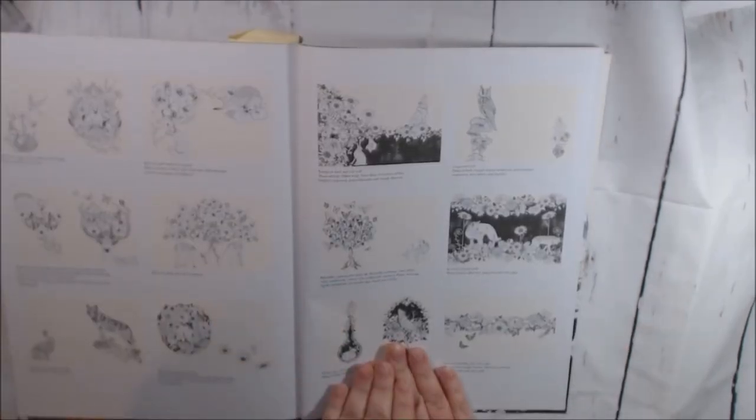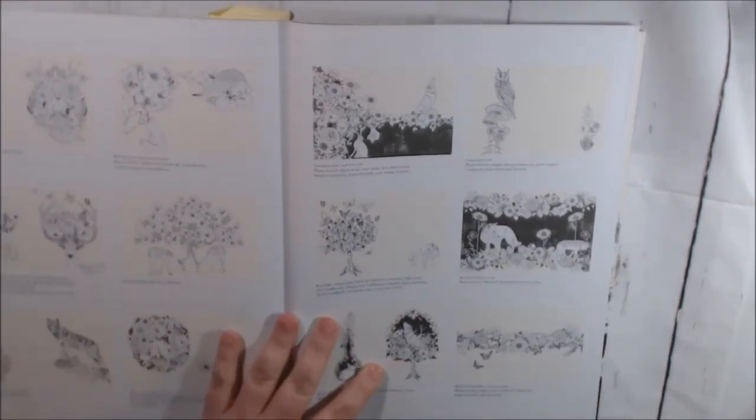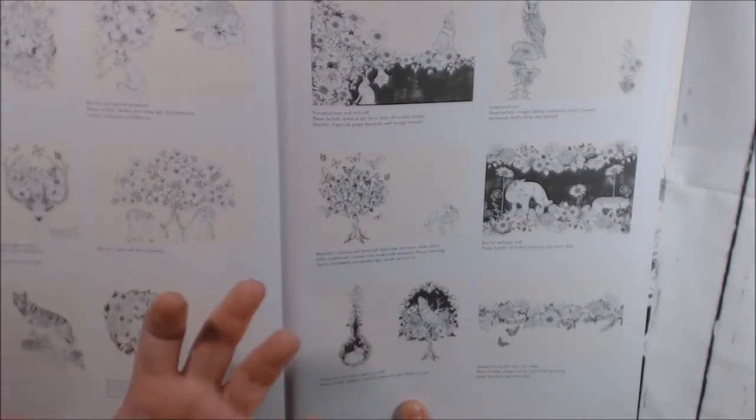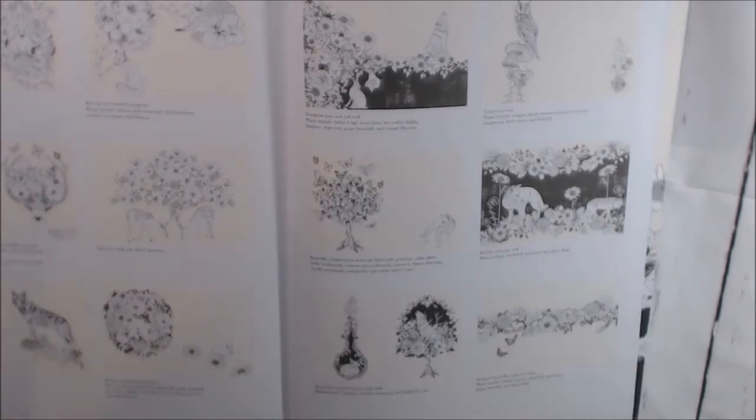She puts a key in the back of the book, so you can come and check out the pages you'd like to do. I look at it and I see that it's a red wolf, a fox, a gray wolf. Plants include foxglove, bluebell, and so on. You can go Google them and see what colors they are and color them true to life — or you could just color them however you want. You don't have to color them the color they're supposed to be. You can color them purple. It's your book.